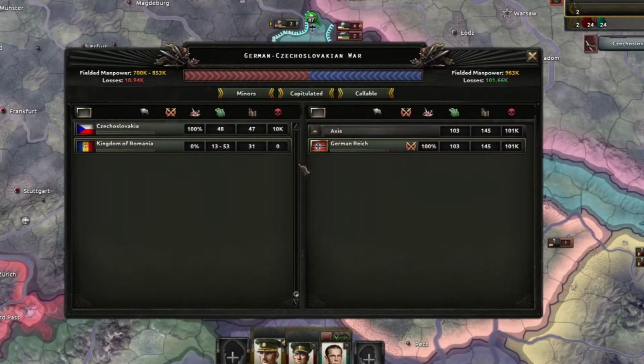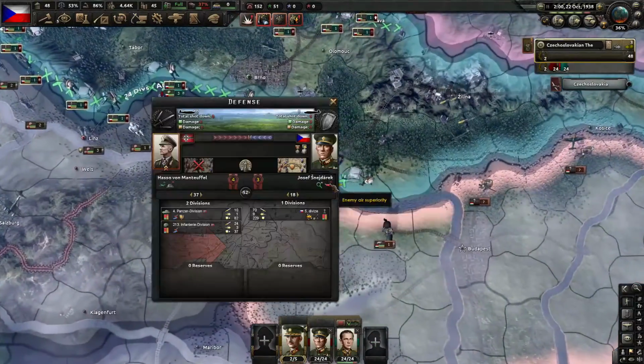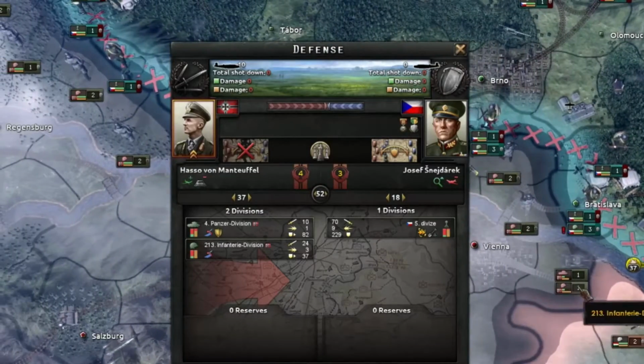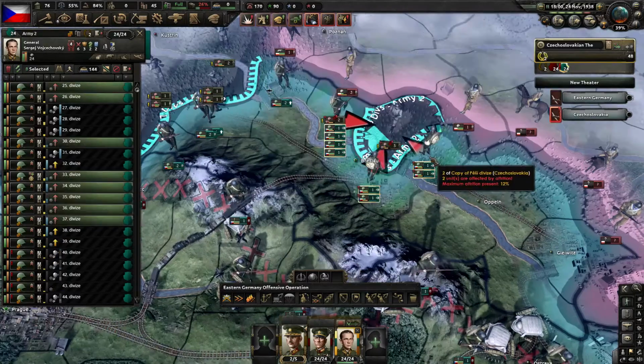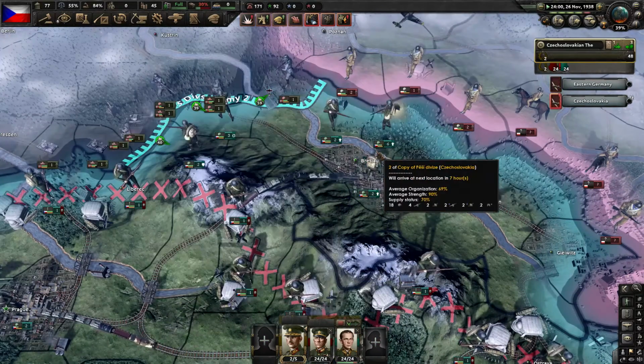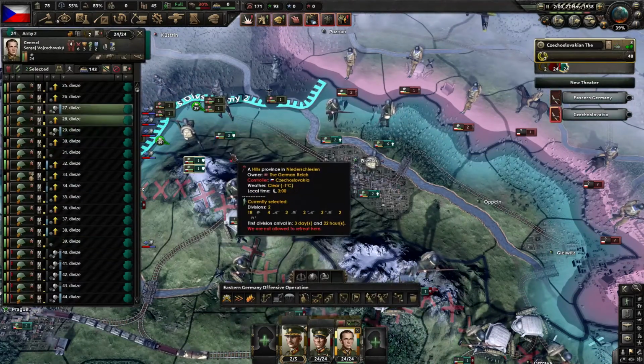Remember them for now. You remember the province in Slovakia I talked about earlier? This is why you keep some extra divisions in there. We are finally closing this pocket. That's a lot of divisions. And it's gone. Now we retreat and repeat.